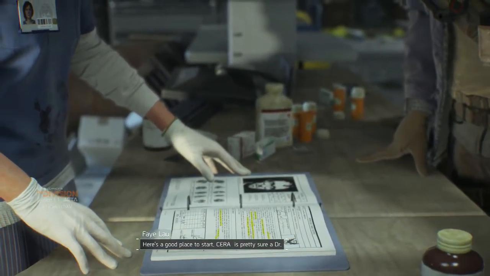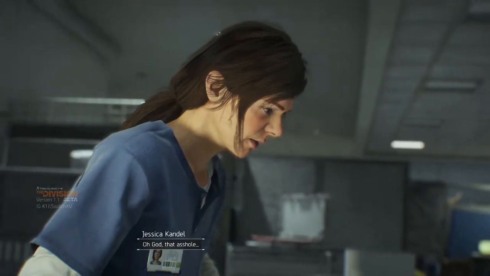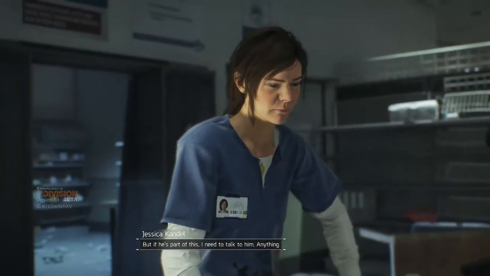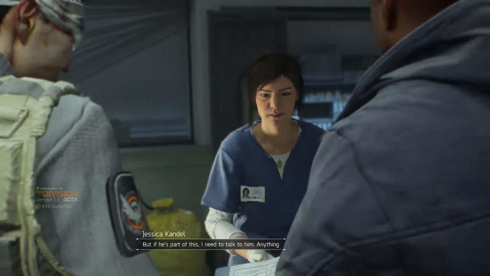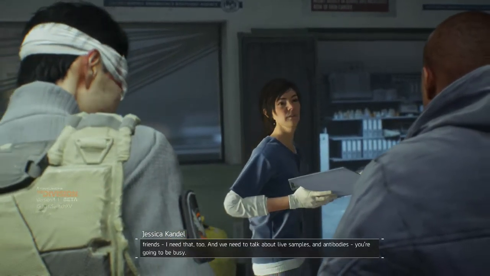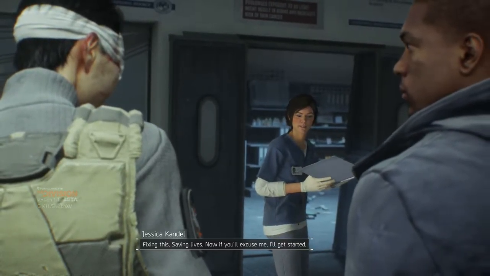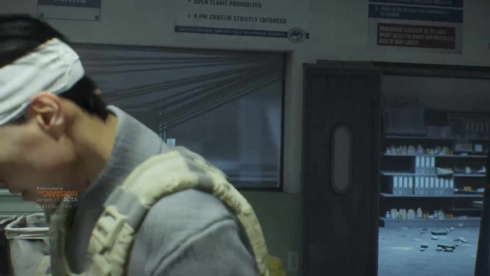Sarah is pretty sure Dr. Gordon Amherst had something to do with the outbreak. Huh. What a jerk he is. God. That asshole. You can go a bit further with that word. Saw him present a paper at Columbia once. He nearly started a riot. He's part of this. I need to talk to him. Anything of his you can find. Notebooks, laptops, close personal friends, I need that too. And we need to talk about live samples and antibodies. You're gonna be busy. And you'll be? Fixing this. Saving lives. Now if you'll excuse me, I'll get started.